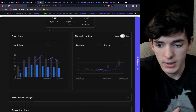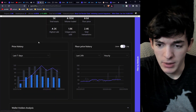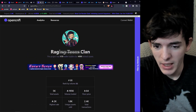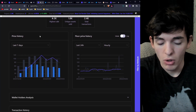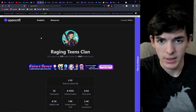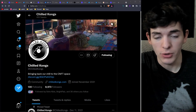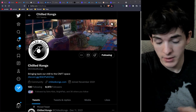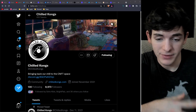Talking about floor prices — the Raging Teens went up to about a 100 ADA floor for a day. I bought two more there because I really liked the ones I was getting. I'm okay with holding them now that the floor went back down to 50. I do think this is a solid project and I don't think anyone's just going to be giving up their Raging Teens NFTs anytime soon just because the floor drops — because they actually like the art, which is a really strong point to hold a floor price up. Floor prices also tend to give the community a bit of pep and make people more excited, because who doesn't want to see their investment go up?